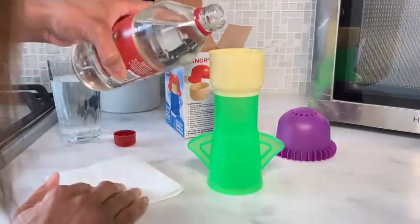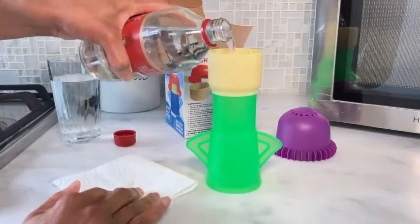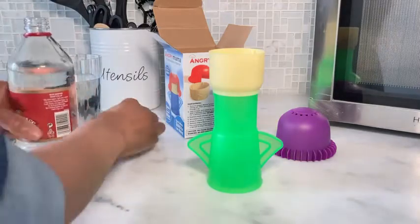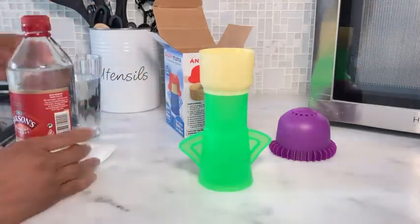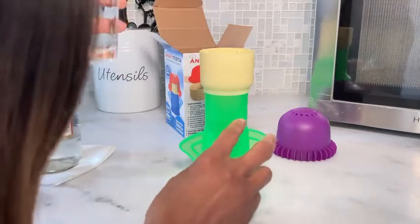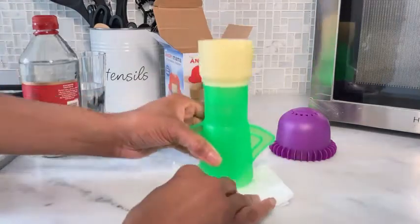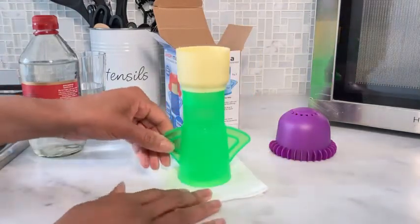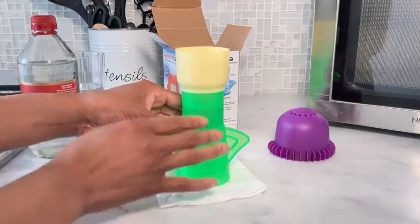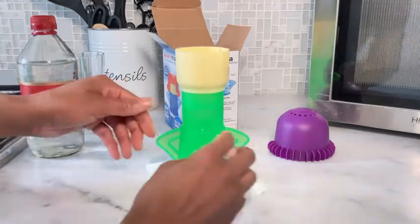Okay, my first impressions are it's hard to see where to pour up to the line. Okay, I'm just a little bit over, but I'm going to leave it at that. So let's top it up with water. Not quite there yet. Okay, it's very hard to gauge where to go up to because you can barely actually see this. You can feel it, it's because it's raised, which is great. However, you can't actually see it. So I see a problem with that.